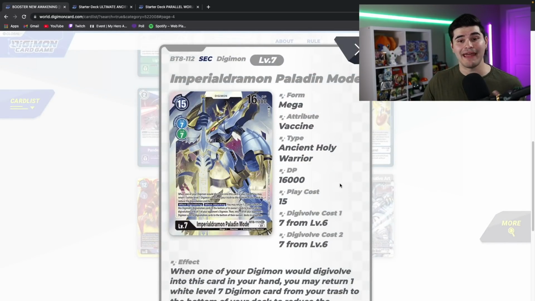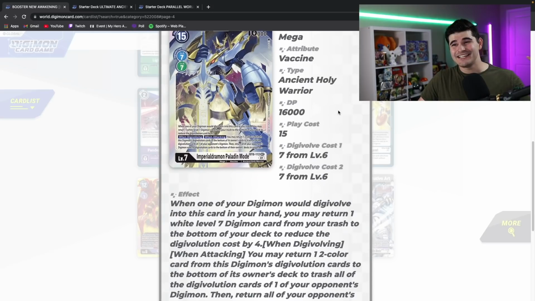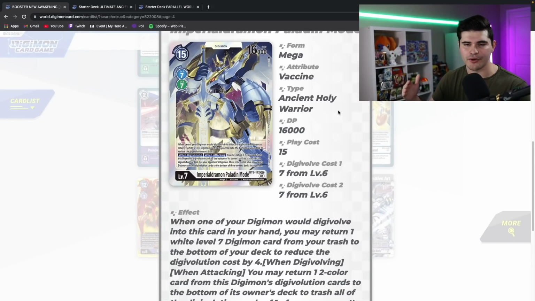And then Imperial Dramon Paladin mode, super awesome card, literally power creeps Omnimon with 16,000 DP. I believe that is the highest printed DP value as of right now in Digimon, which is just a cool fact. But besides that, I don't really think he does anything too crazy. He's kind of like a pseudo board wipe for blue hybrid type decks that get rid of all your opponent's sources. But in the actual Imperial Dramon deck, I don't really see him serving a role besides turning him into this when you're done with your fighter mode.